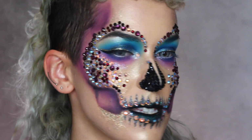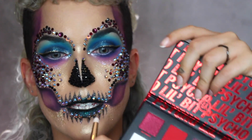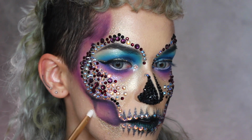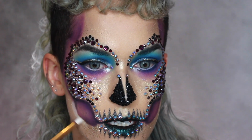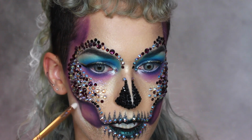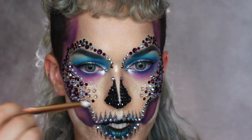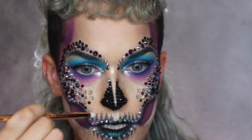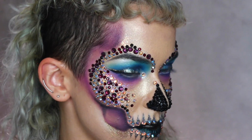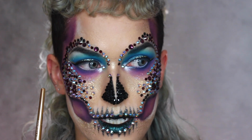And I've been looking at this thinking that something's missing, and I think what I need to do is I'm going to take the mini Drop Dead Gorgeous palette and I'm going to use the color White Lies to highlight right here. I feel like there's some definition missing along here that just needs a little bit of highlighting, and that just instantly brings that out a little bit more. And then I'm going to add some of that in between the teeth as well, and a little bit here as well, even though I have glitter on this area, so it's mattifying the glitter a little bit, but this way it gets highlighted when the light isn't hitting it as well.